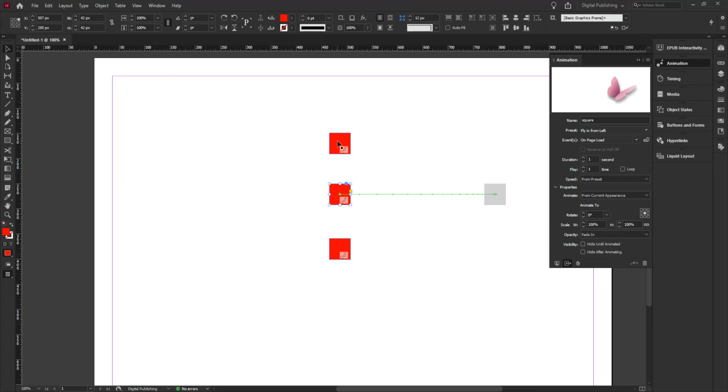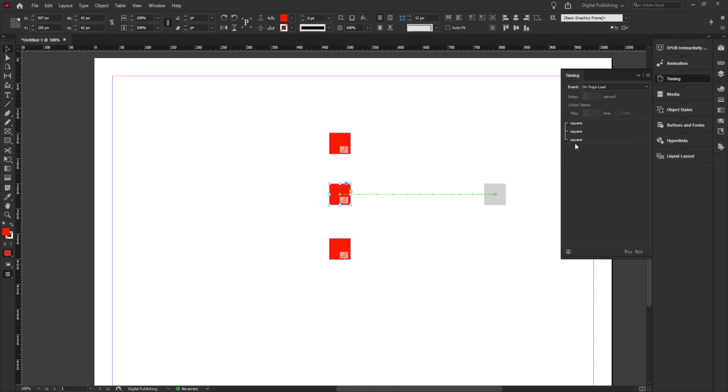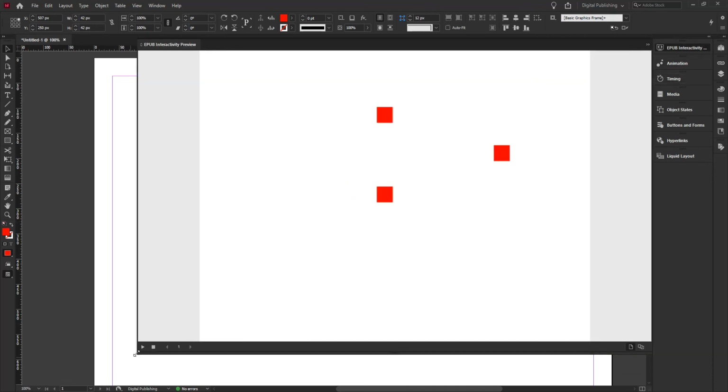Each one of them remains independent, which means that you can go back and modify without actually breaking the timing amongst all three of them. So this is actually very flexible for the workflow that you're working on. Let's go ahead and play this back, and you'll notice now that the animation seems a little bit more properly timed. The reason for that is because these have ease in, as you can see. So you'll notice that they are automatically slowing down as they come in. That is the default setting.